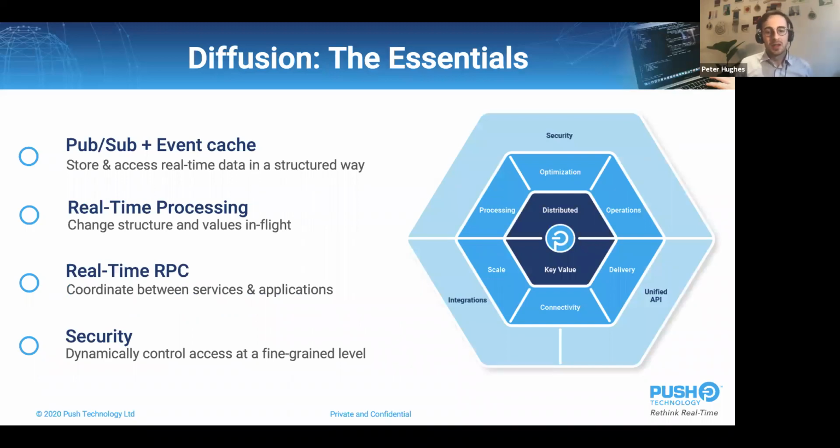So with Diffusion, we have a platform that we've purpose-built over the past decade to solve exactly these kinds of challenges.